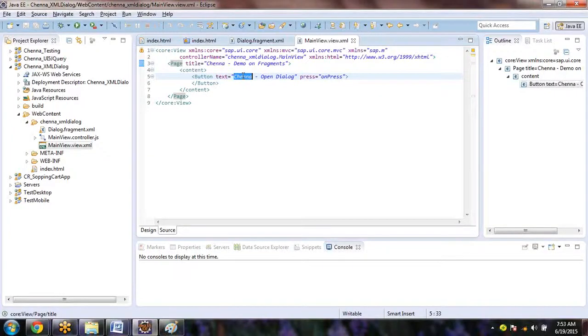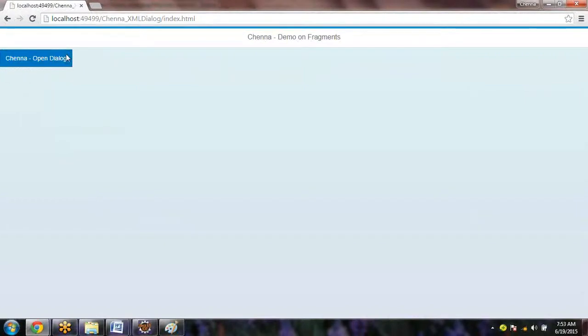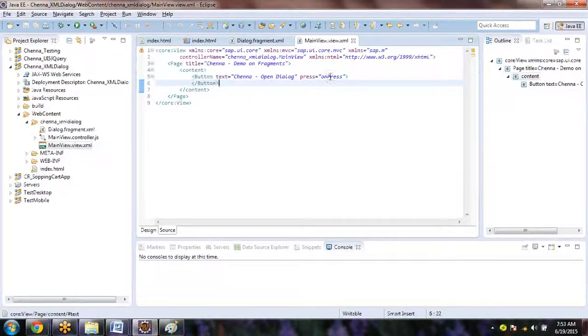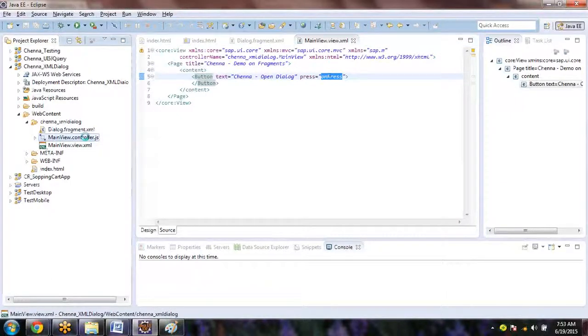What is the button title? Blah blah blah. On press, you are opening the dialog. So on press will be a method available in the controller. Let's see whether it is available or not. Go to the controller. There is an onPress.